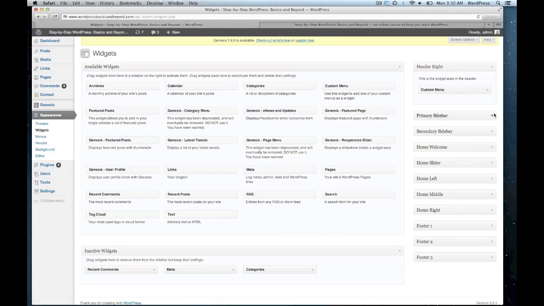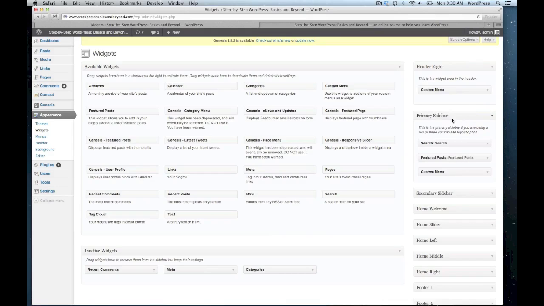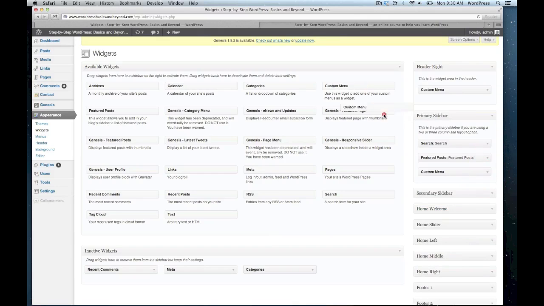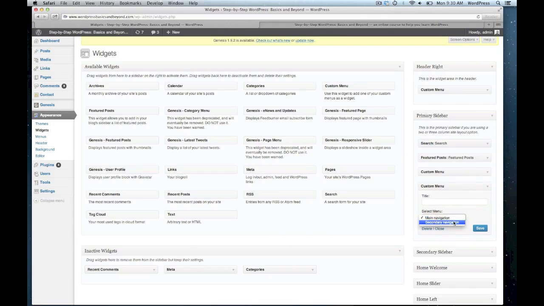But if I wanted to add it into my primary sidebar, I can open up that widget area. And I already have a custom menu here. But I can also drag another custom menu over and choose which one it is. So this one I want the secondary navigation, and save. So I'm not actually using sidebars on my website, so I won't be able to see these. But in many themes, you'll be able to then see a vertical navigation menu in the sidebar when you add that as a custom menu, and you can include a title as well if you like.